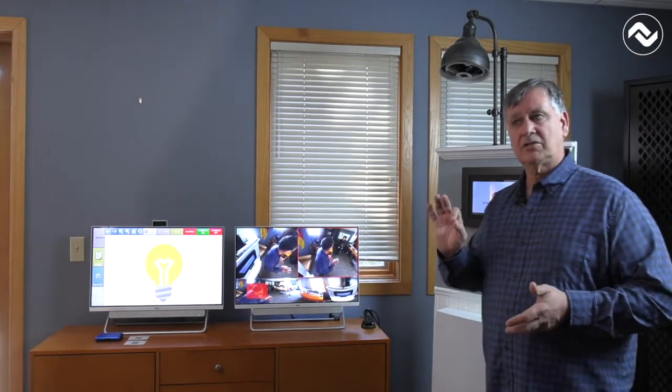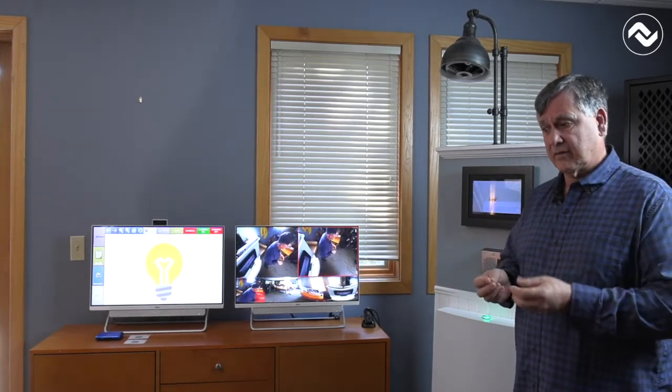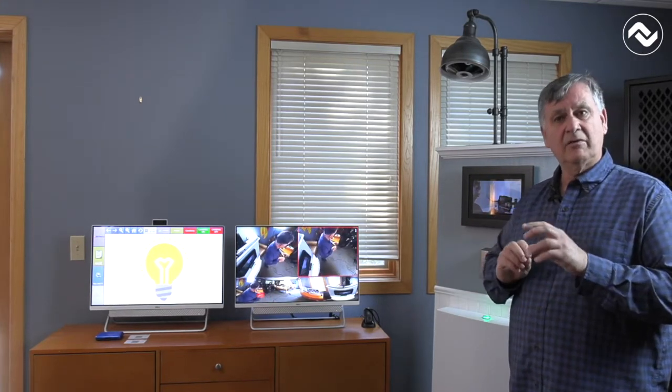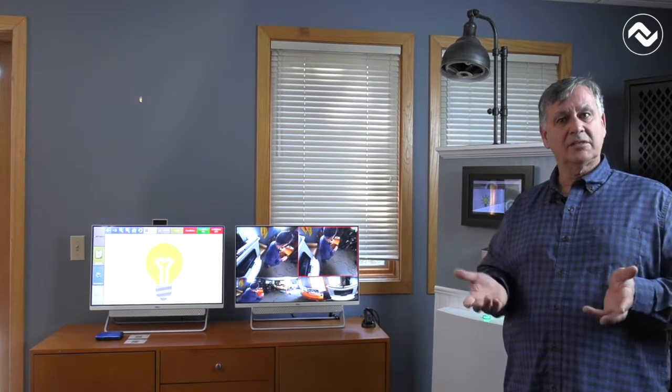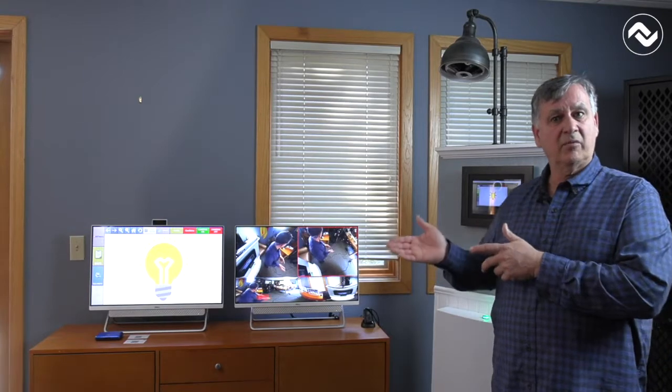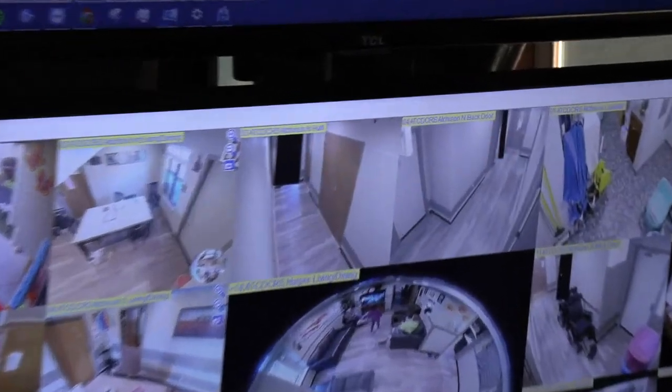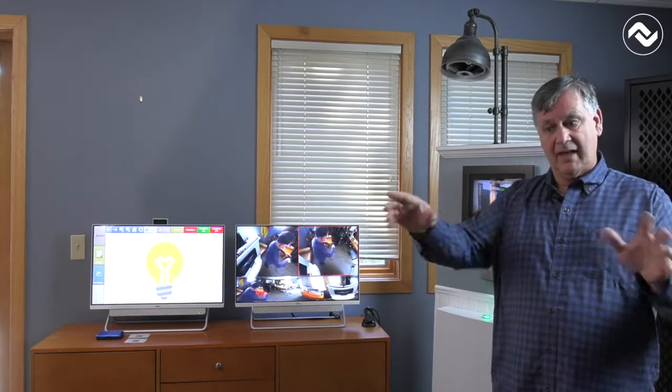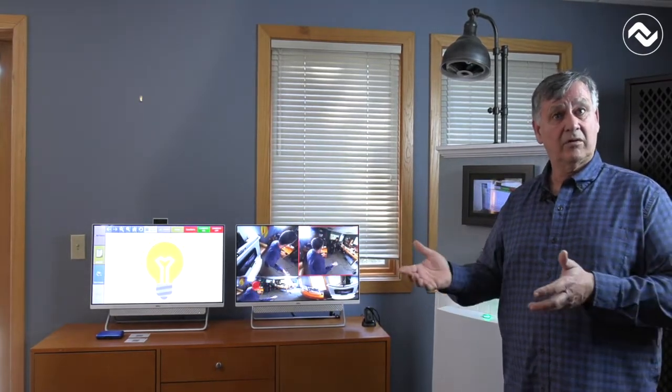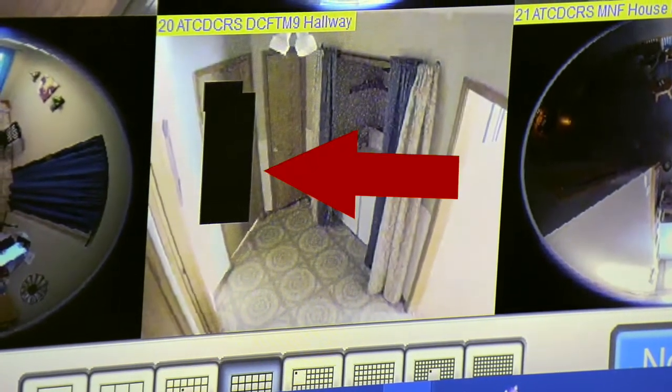The other thing that's important is technology has the ability - our cameras are very high tech cameras that allow us to digitally take out views that we don't want the camera to see. So if there's a doorway or an area of the home that they want to be private, then we can mask that out so that camera actually doesn't even detect that area. Same thing is true for motion detectors and how it's arranged and installed. All those are ways to architect what you actually filter in and can see or what you can't see or what motion you will detect or not detect. So technology has so many configurabilities.